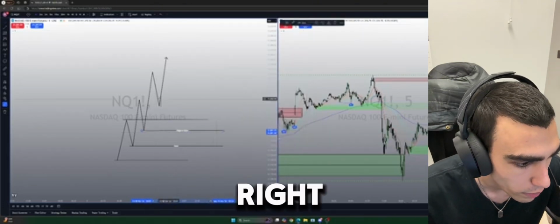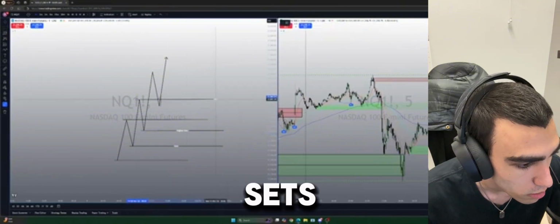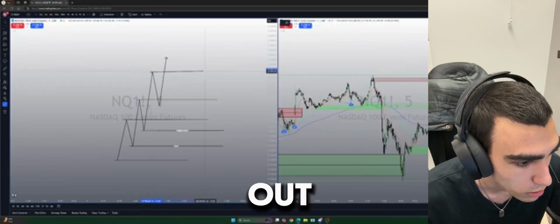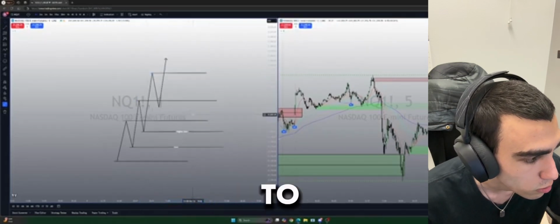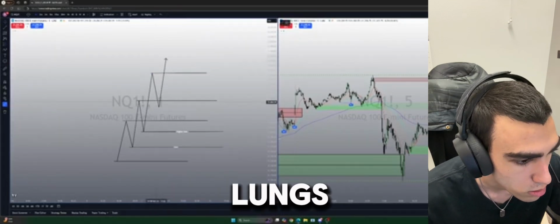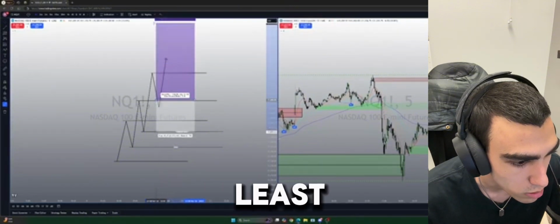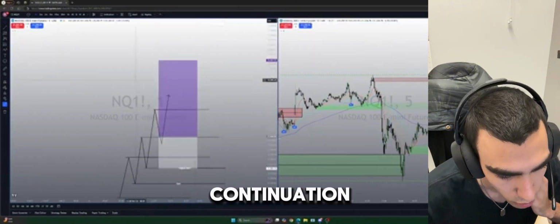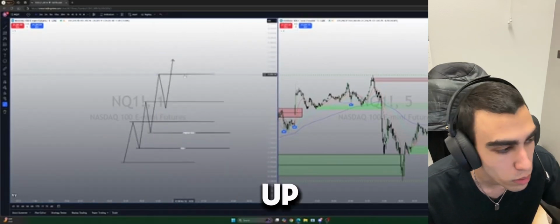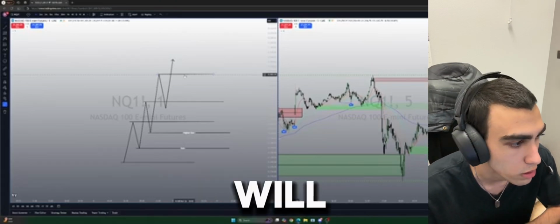This is your higher low, right? And then once again, like I said, another higher high, because we take out this area. So you'd want to look for a re-entry somewhere here for your longs. Stop loss would be at the previous low. Take profit would be at least there. Then you'd look for a continuation. But that is what an upwards trend looks like.